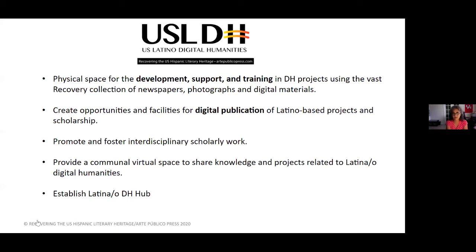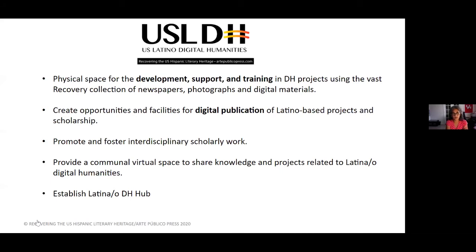But the reality is that there are many scholars who are doing this work, and maybe it's not necessarily the work that they're doing for their tenure track portfolio. But once we start seeing that many more people are doing this type of work, then it'll be difficult for the institutions to question whether or not this work is viable and important.